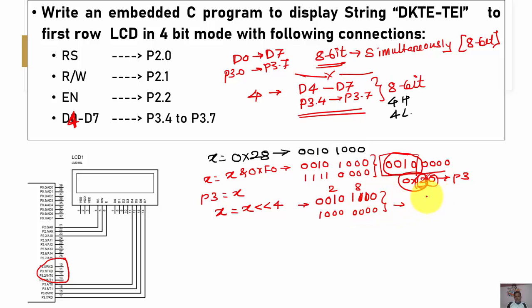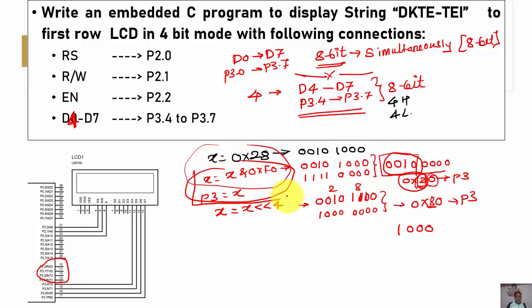So in the second stroke I am going to get a value that is 0x80, and this data again I am going to transfer on port P3. But as only the upper 4 GPIO port pins are connected to the data lines, only this 8 value, that is 1000, is transferred to the LCD. So in this way we are going to transfer any data or any command to this LCD from the 8051 microcontroller.